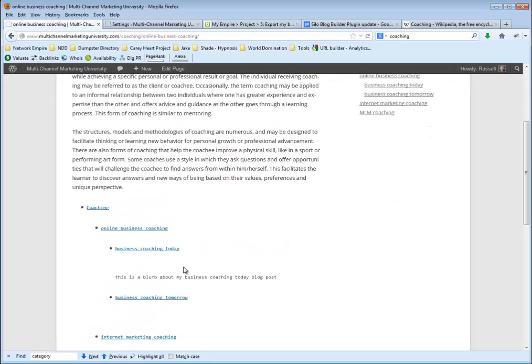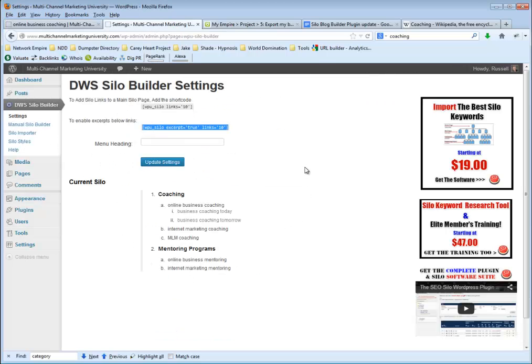They go, hey, wow, that's a really cool idea, and they click through, spending more time on your website, becoming more familiar with your ideas and why your problems and solutions are the ones that they're looking for, and buy your product. Alright, so that's the idea behind our manual silo builder, blog builder plugin.